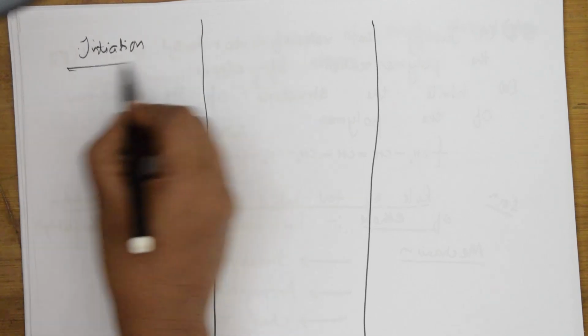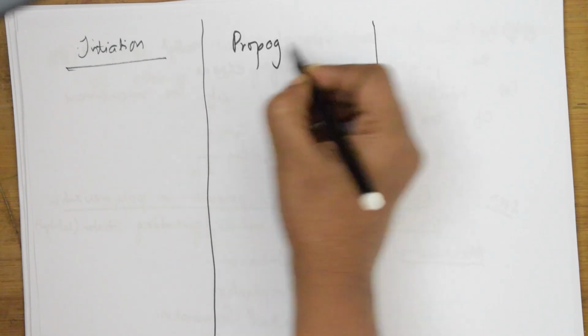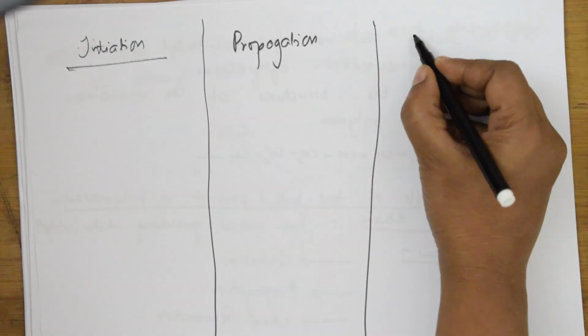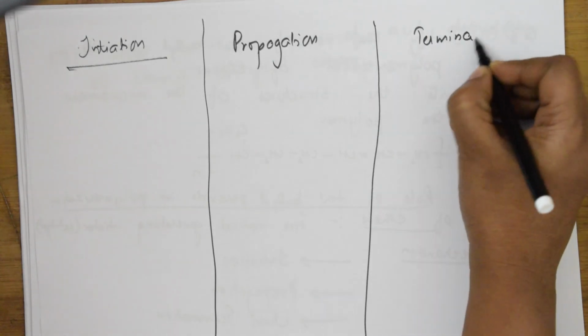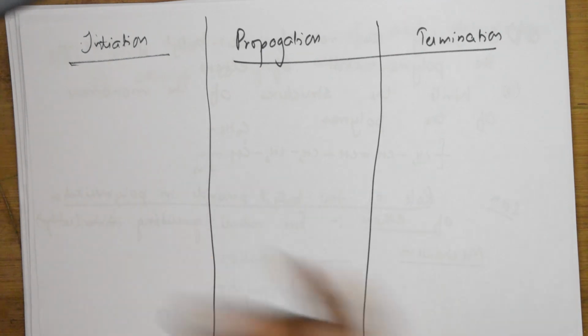You should be very fast in writing in the exam. Right, initiation. Next is chain propagation. After that, it is chain termination. I am not writing the word chain here. So in the first step, chain initiation, we took tertiary butyl peroxide, or benzoyl peroxide also we can say. The mechanism I'm showing is for benzoyl peroxide. Here they have given tertiary butyl peroxide, so you can relate it with that.